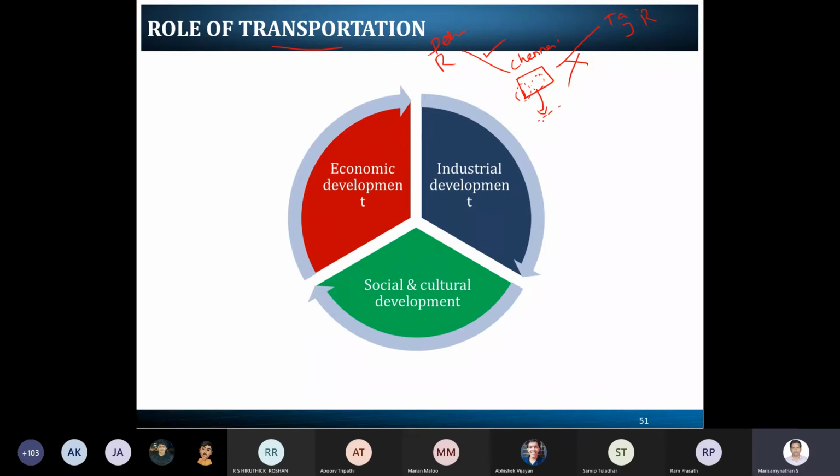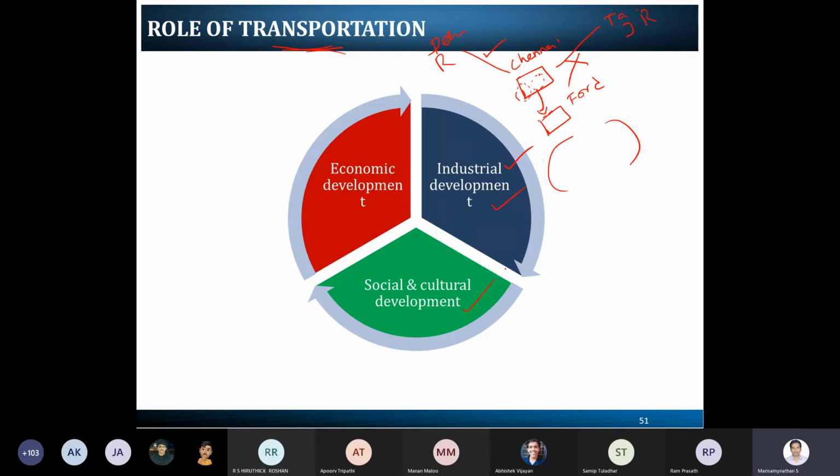Once the manufacturing is over, it is not only the showroom in Chennai. It might be distributed throughout the world. For example, if it is Ford, they are transferring to the Ford showrooms. You might see huge trucks transferring cars to many places, to their particular showrooms. So where and when industrial development is happening, they are mainly considering road transportation, which gives high feasibility to transfer the resources, and once the manufacturing is over, to distribute the manufactured components of their industrial product. So in that case, industrial development mainly depends on transportation. Then the final will be the social and the cultural development.